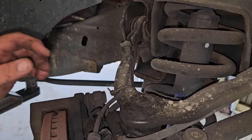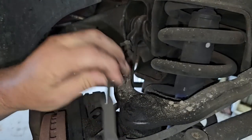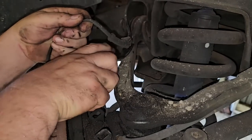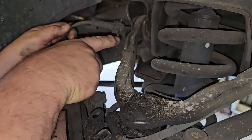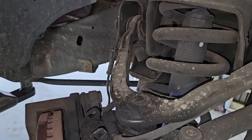All right, it's hot as all get out here again today, so I got to have fans on. So I'm just breaking the zip tie, that's all. Regular door panel tool, hopefully you can see what I'm doing. Okay, like I said, a lot of times this will break off in there, but this is a through hole, so you can just push it through.